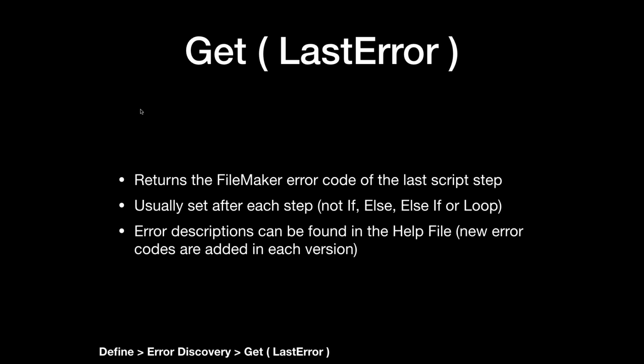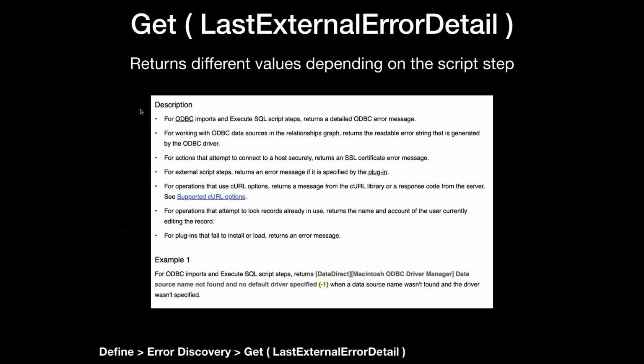Descriptions of the errors based on the codes can be found in the FileMaker help file for whichever version you're using. They add new codes every time a new version comes out, so it's important to keep up to date with those if you're using custom functions, for example, to find the description for an error code. Weirdly, not all errors that can be thrown are in the help file. So there's kind of a secret shadow list of other errors that you can get, available mainly in custom functions. There's no exhaustive list, but this one's pretty good. You get about 99% of the errors in the help file.